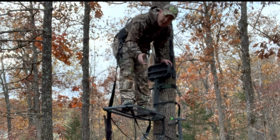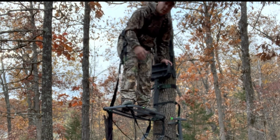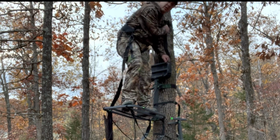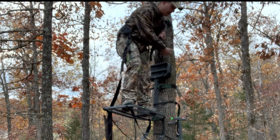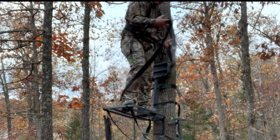All right, guys, so we're gonna go ahead and do this in reverse. We're gonna get this stand back down, and you're just doing everything in reverse. So we still have our tree harness tether hooked up. We're gonna swing around here back to the tree, and put our climbing strap on the tree.